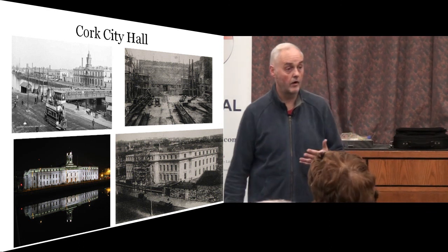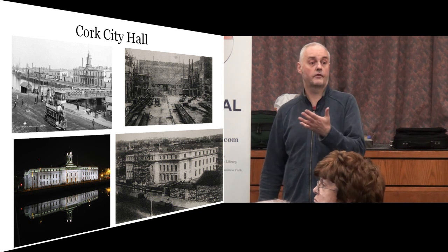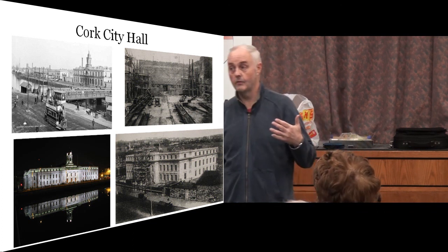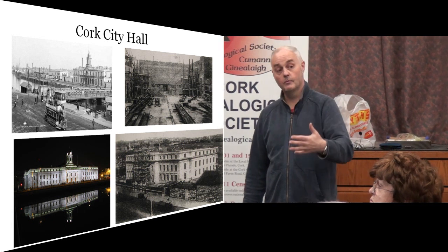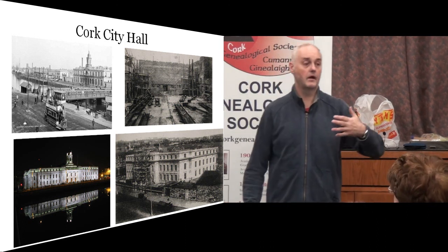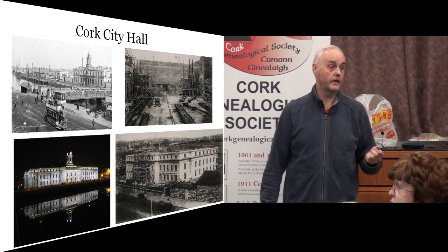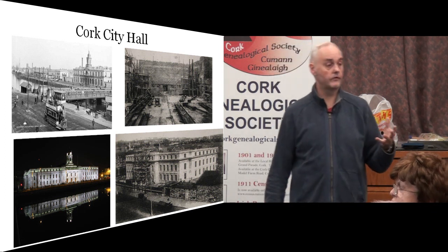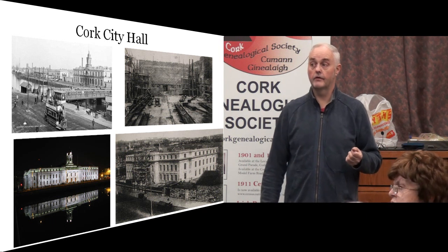Of course, we lost a lot of our city records and civic records in 1920 in the burning of Cork, when the old City Hall, as we call it, was destroyed. Prior to that, we lost a big chunk of them in 1891. At the time that the new City Hall was coming into use, they were just about to move from the courthouse in Washington Street. But there was a huge fire there just before they moved, and again we lost a lot of records in that fire. So those two fires really have left big gaps in our civic history here in the city, which is why the records we have here don't compare to a lot of cities and counties and towns around the country, because of those two specific fires.